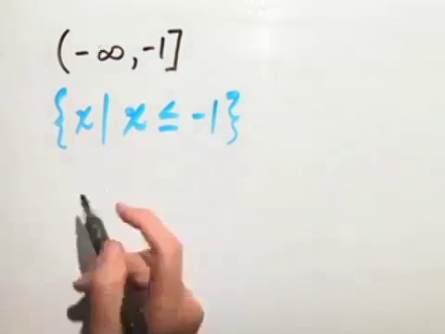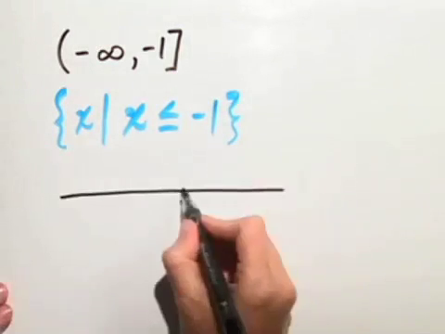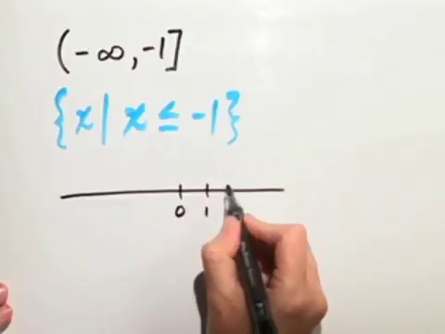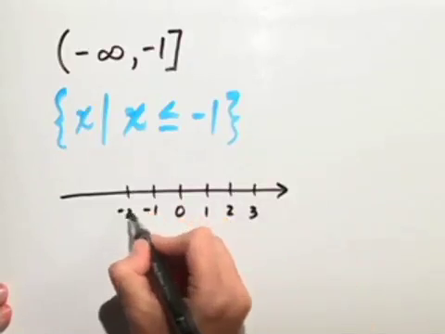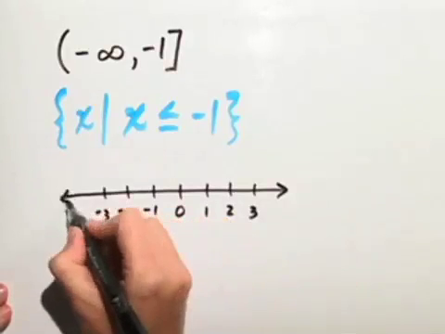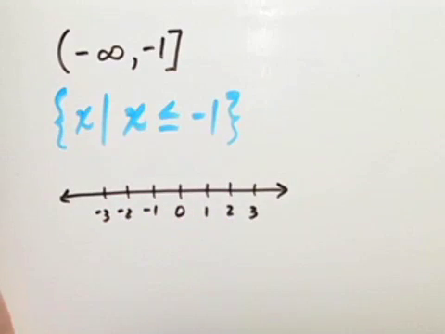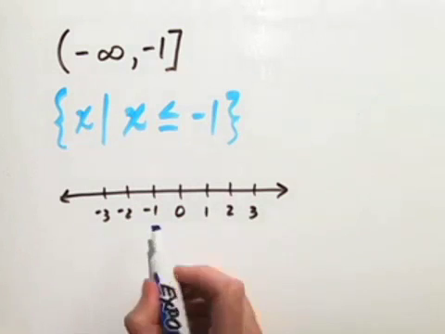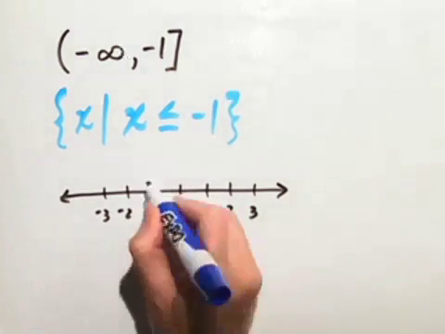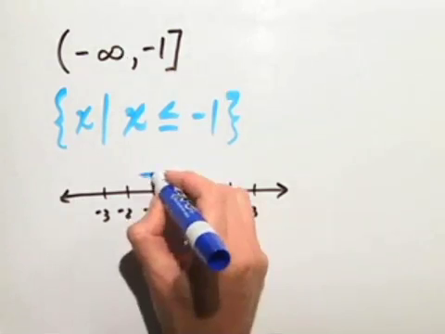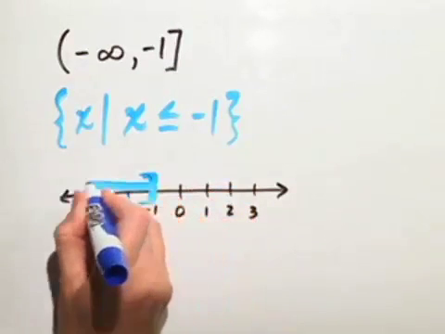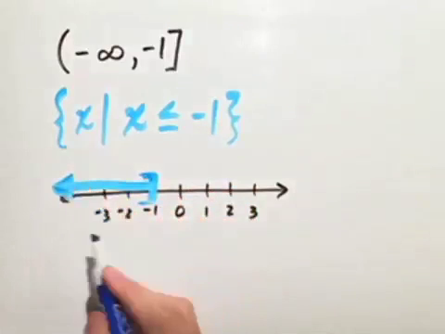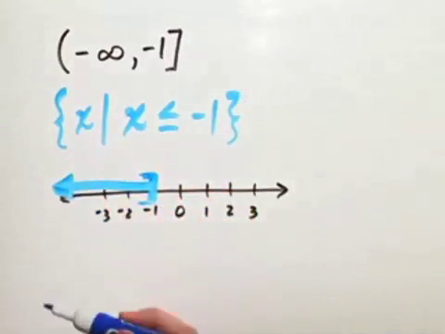Let's look at our number line. Remember, we want numbers x that are less than or equal to negative 1. Because we have a less than or equal to sign, we use a bracket and an arrow to indicate we want to go on infinitely in the negative direction.